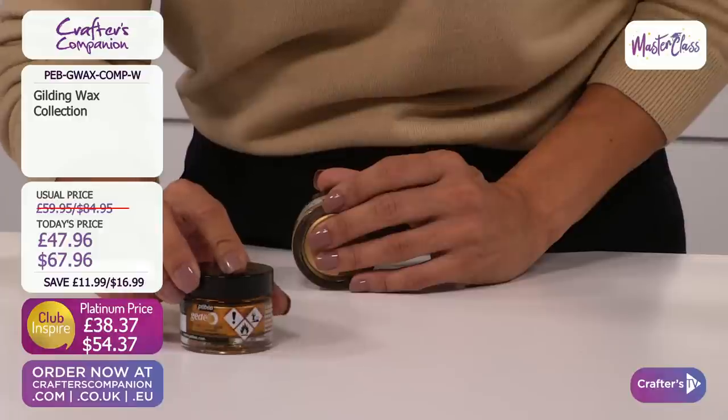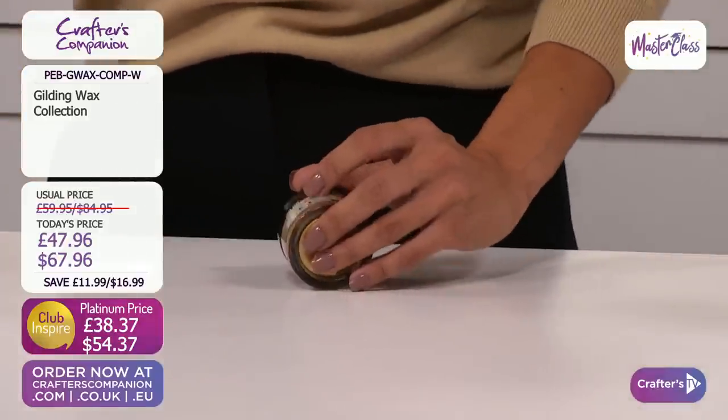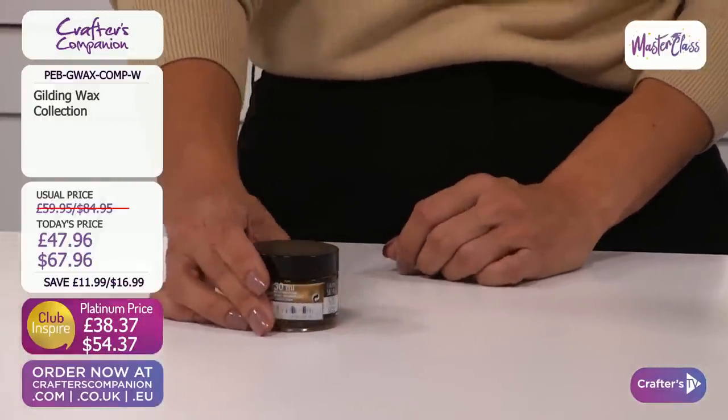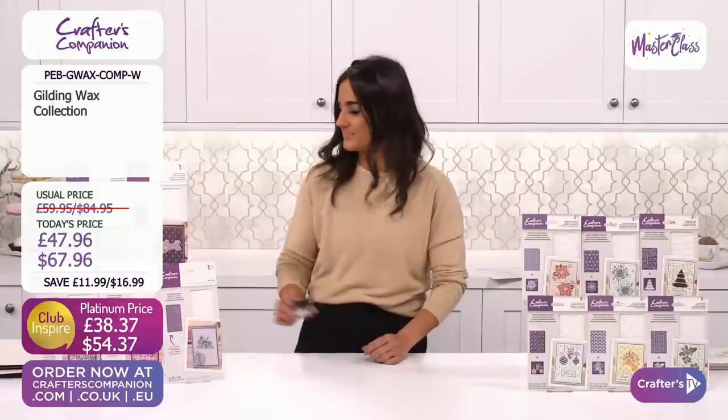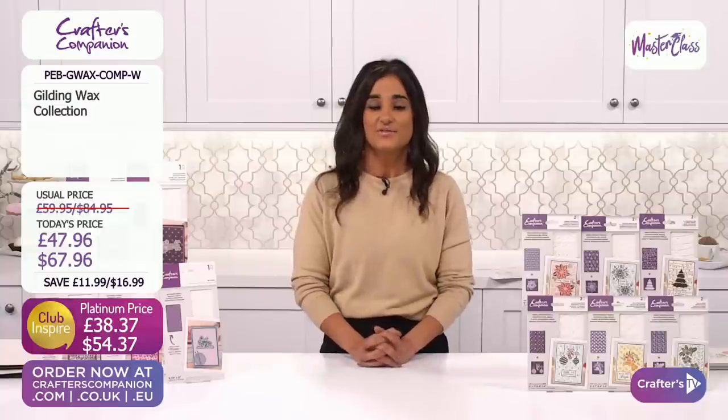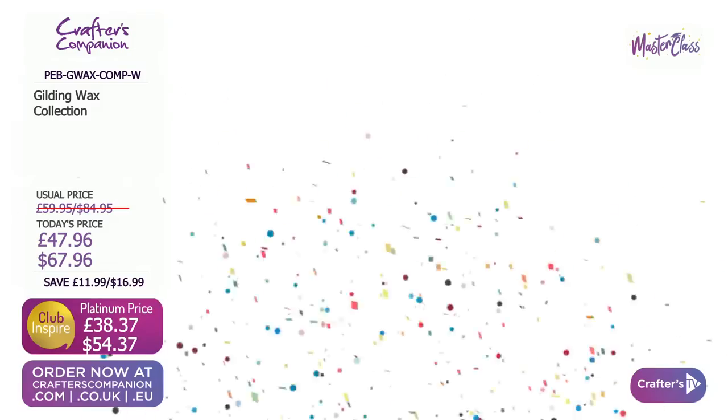What was this one, sorry? Renaissance gold. Oh, just love the names of these. They are absolutely gorgeous. And then we'd have the gold. I mean, just gorgeous. Right, I am going to show you a little video of Club Inspire now.